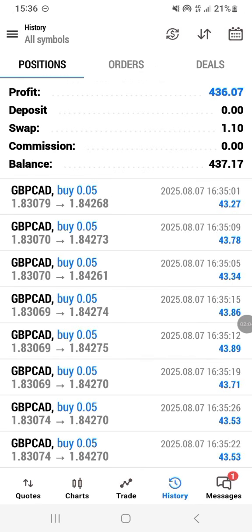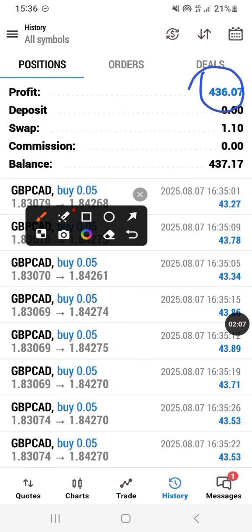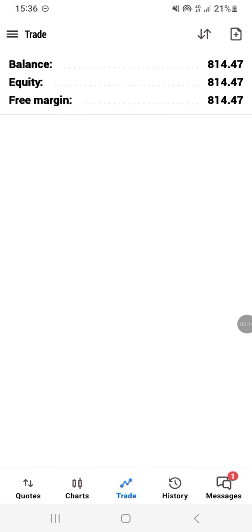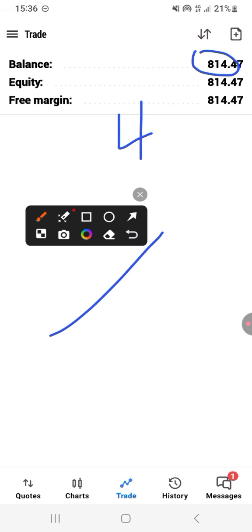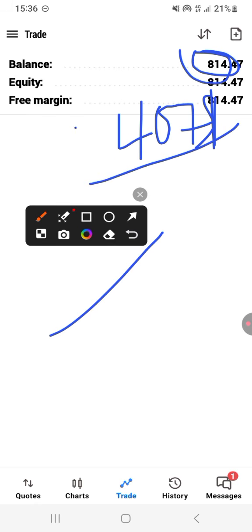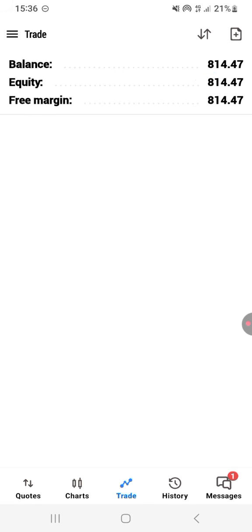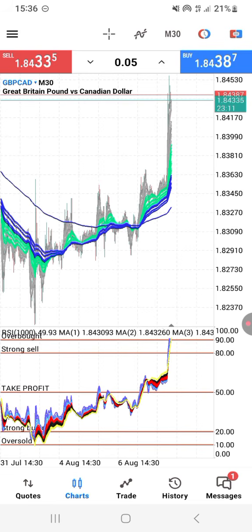So my people, if we check today, we managed to make 436, which is good for us. As I told you, whenever we are trading, we are looking for either half of our account balance, or we need to double it, which means tomorrow when we are trading this account, we'll be looking for 400, and maybe $7, because this will be half of this account, or we'll be there to double this account. Then we withdraw the money from Monday. We will start with a small amount again, in order for you to understand that you can start trading with a small amount and grow your account.